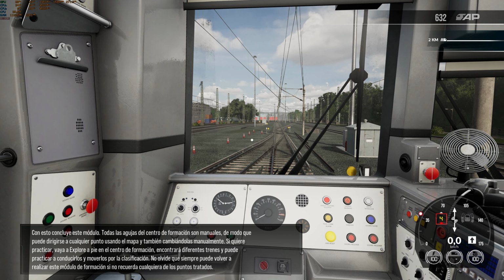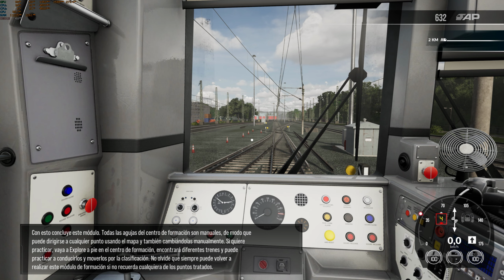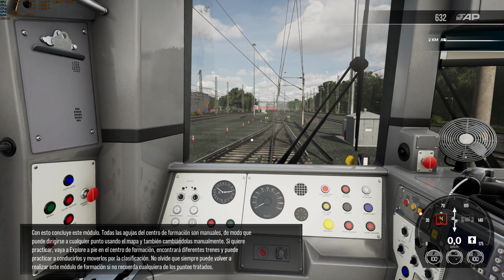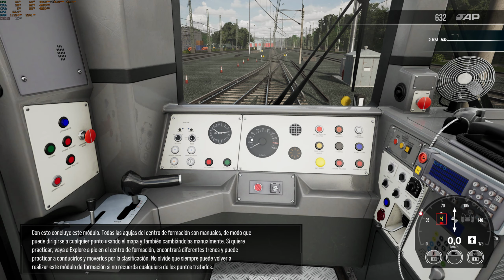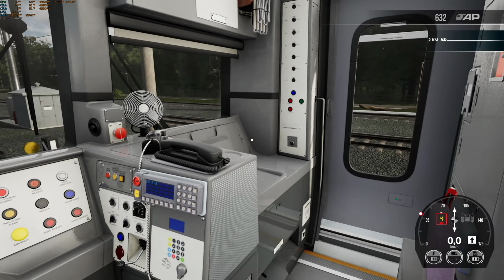All the junctions in the training center are manual, so you can go anywhere you wish using the map and by changing junctions manually. If you want to practice, go to Explore on Foot in the training center. You'll find trains dotted around, and you can practice driving them and moving them around the yard. Don't forget, you can always rerun this training module later if you can't remember any of what's been covered.